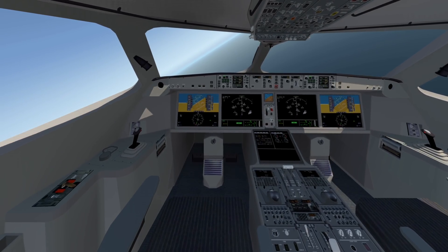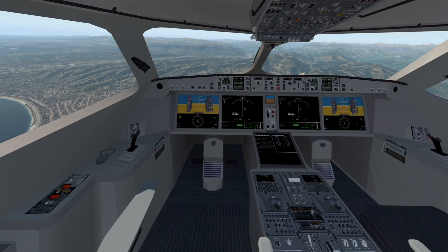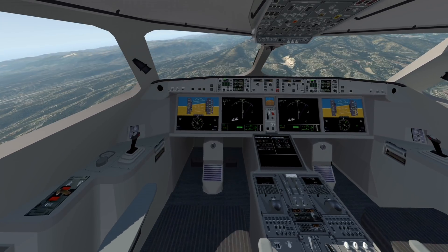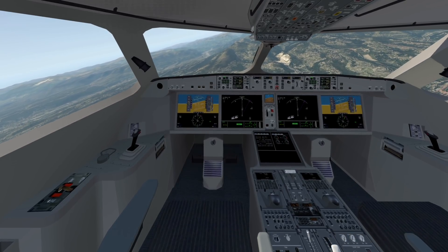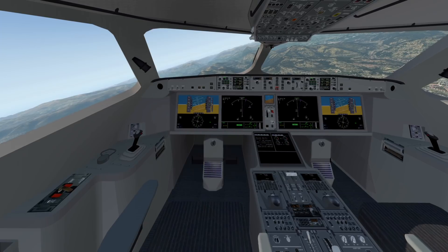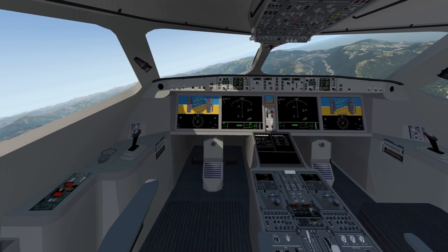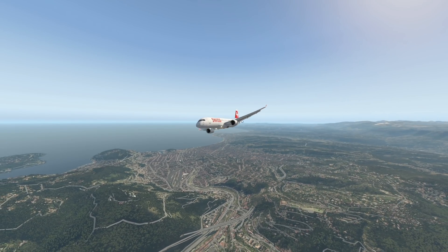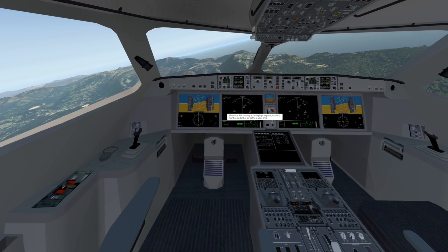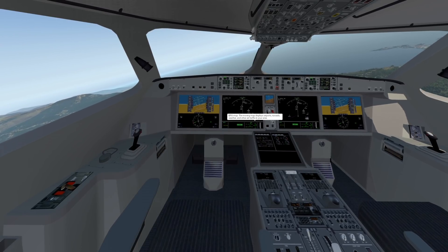Every modern twin jet airliner can fly with only one engine. Let's just return back to Nice Airport — everything is relaxed. Over the years, the A220 had around four to even five engine failures in mid-flight, which is not perfect. The first incident was in August 2018 with Aerobaltic. No one was injured because a plane like this can fly on one engine without any issues. The most recent case was in February this year, also from Aerobaltic, who lost their left engine. It's also Korean Air and Swiss International Airlines that had engine failures, so something has got to be wrong with the plane and not the airlines.